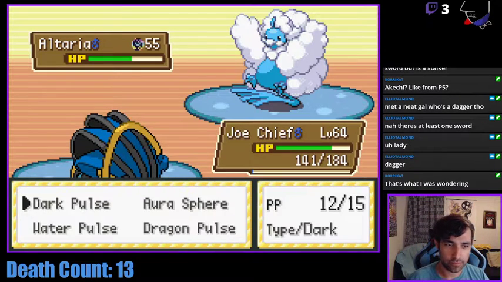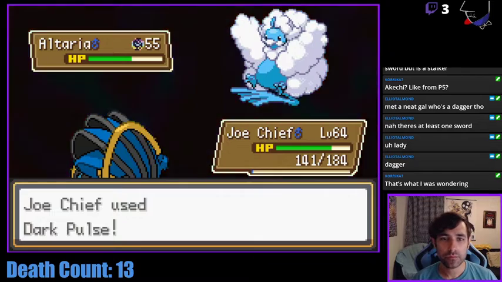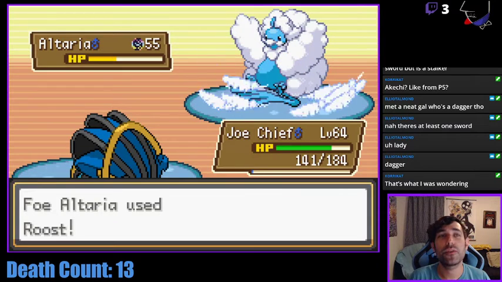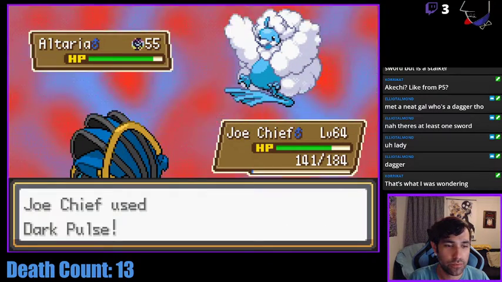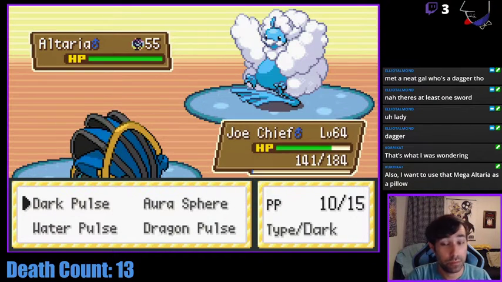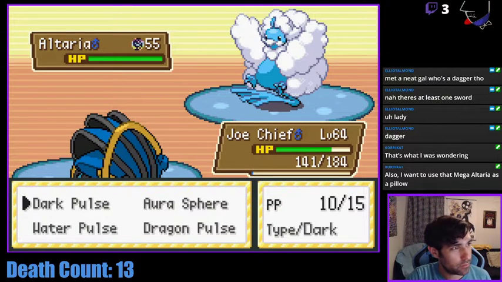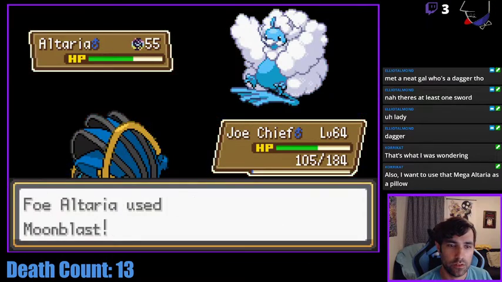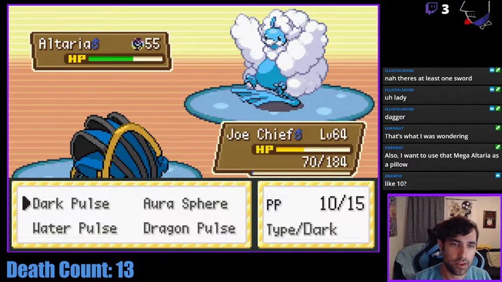There it is. No, why do you have that? That's gonna make things go forever. It would probably be a great pillow. I'm going to look up how many freaking PP Roost has, because this could be a while. Roost. Come on. Has 10. So we've seen 3. Alright. I attempt to just use Aura Sphere until it, yeah, it has 10. Alright.